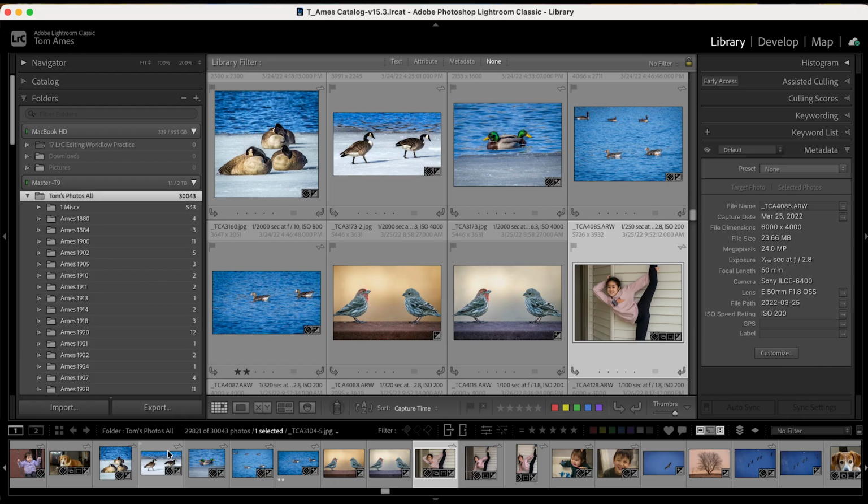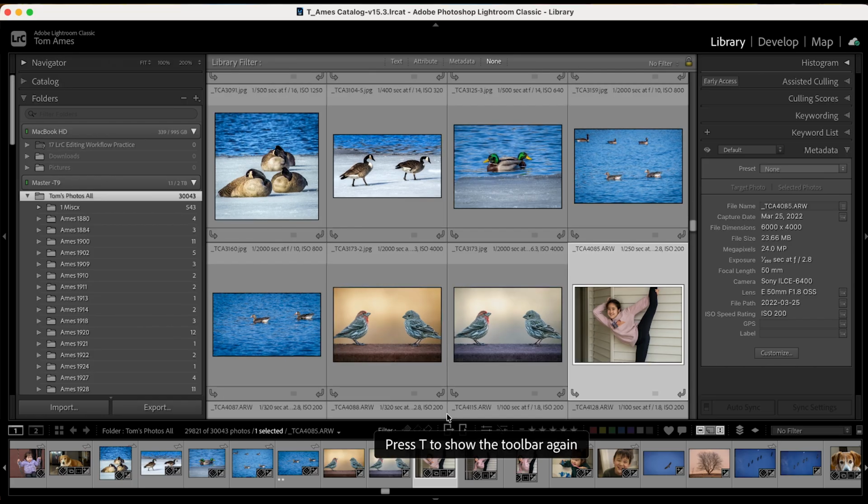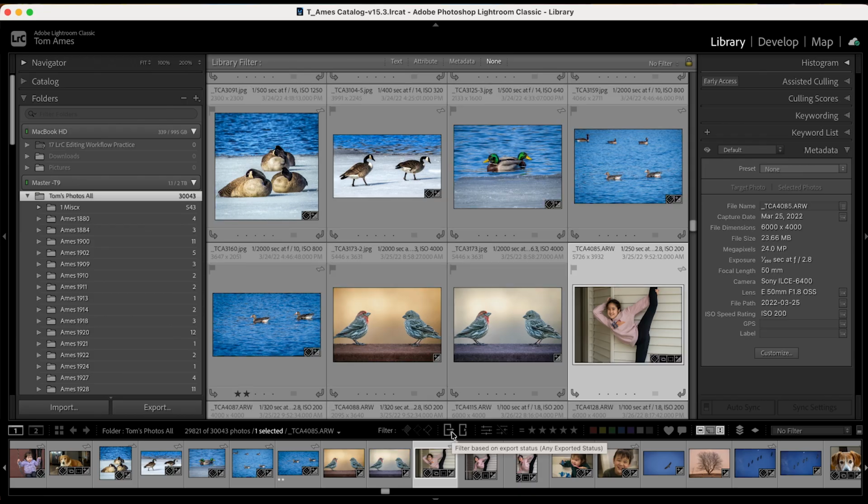If I want to assign attributes to the pictures, I'm going to use the toolbar, which is found right here. If you don't see that toolbar, tap T, because T toggles it on and off. This part down here is the film strip.